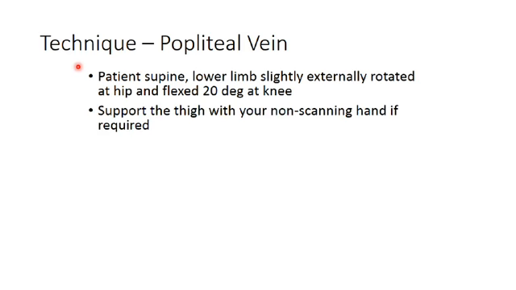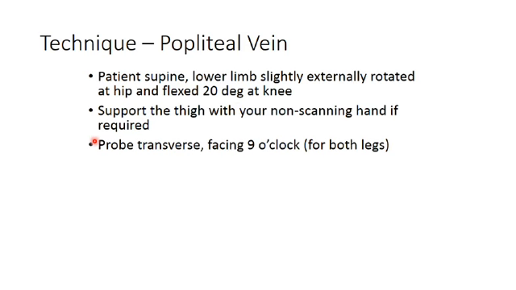You have to support the thigh with your non-dominant hand, with your non-scanning hand, sorry, if required. Because if a patient is conscious and has good muscle tone, then you might ask the patient to keep that position themselves. On the other hand, if a patient is unconscious on the ventilator, for example, you might have to support the thigh in this position so that the knee is flexed, and you might have to do this with your non-scanning hand. If it's a fat patient and you just can't manage it, then you might have to call for assistance. You might have to ask a nurse or a doctor to hold this for you.